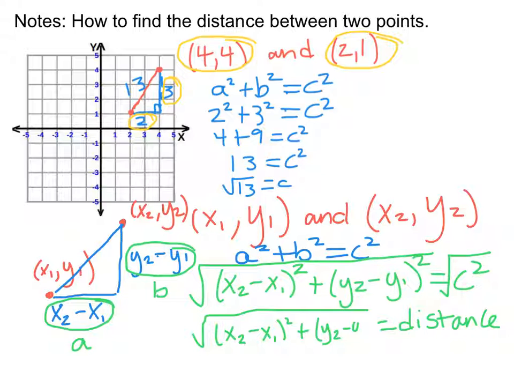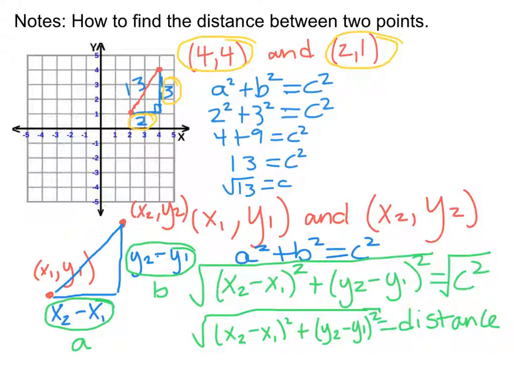y2 minus y1 squared. And now, if I were there, we would spend some time talking about how you can reverse the x2 and the x1 as long as you do that with both of them. Just like in slope, it doesn't matter which order you subtract as long as you're consistent with both. As it is though, I'd like you to copy down this formula exactly the way I have it written so that you can make sure that you're applying it correctly.